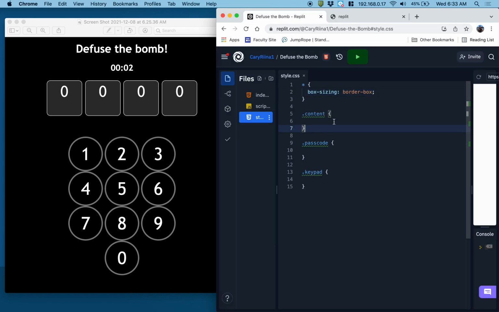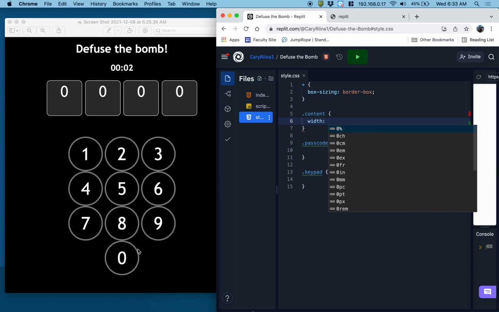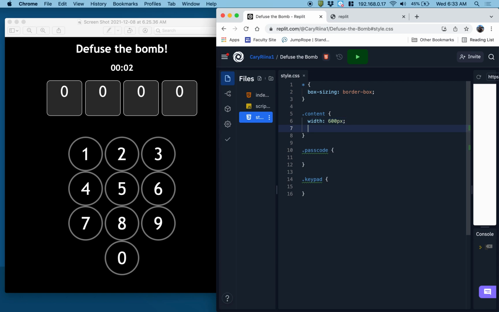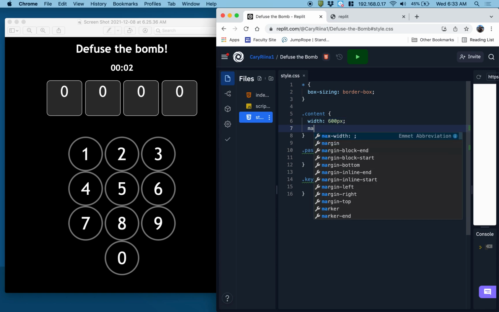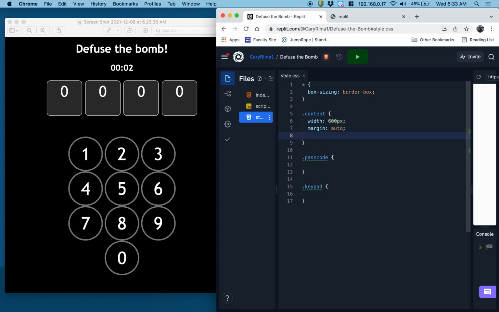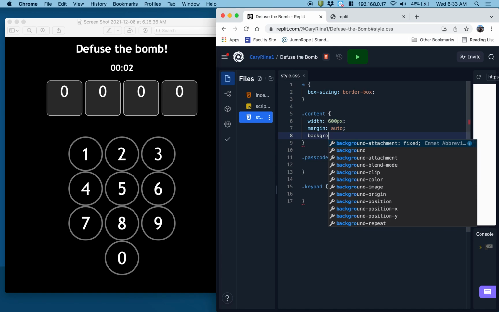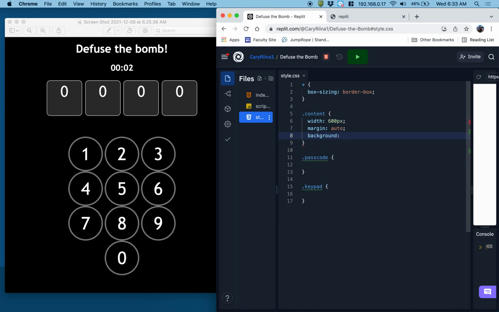All right, so for content, this is the usual div that contains the whole app. So I'm going to give it a fixed width of something like 600 pixels. By giving it a fixed width, we'll be able to put it in the center by doing a margin auto. Let's make the background of this div whatever color you like for the whole app.